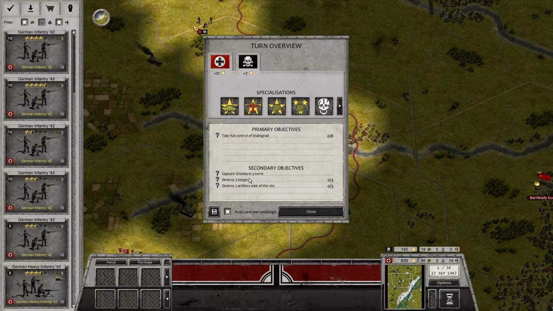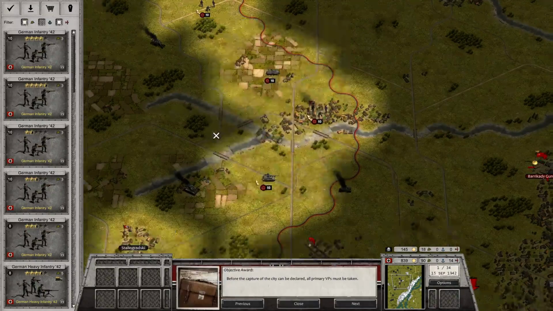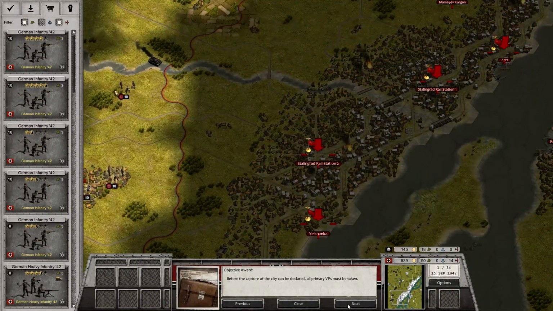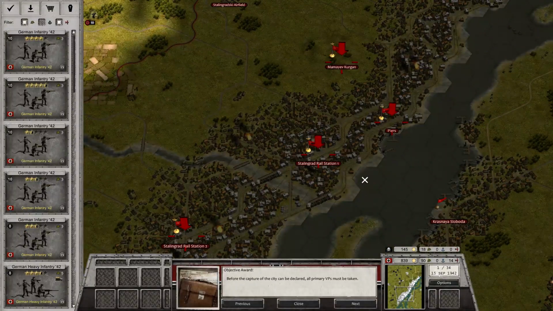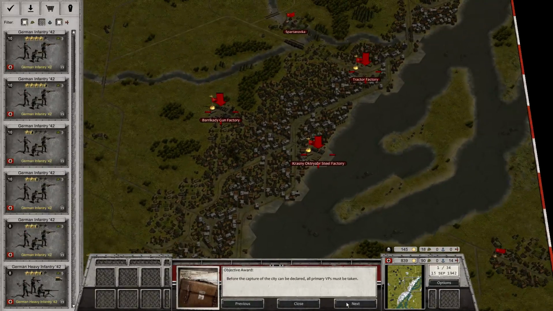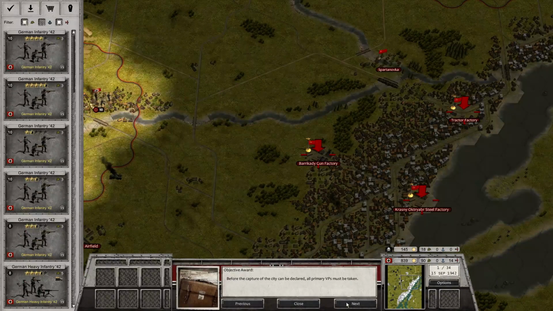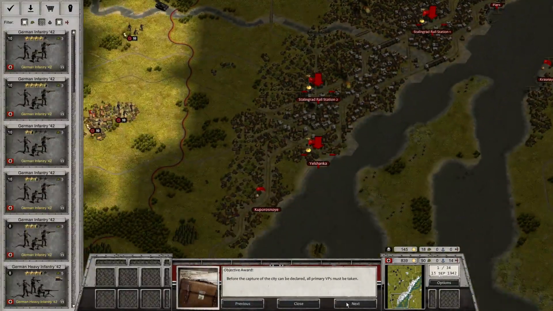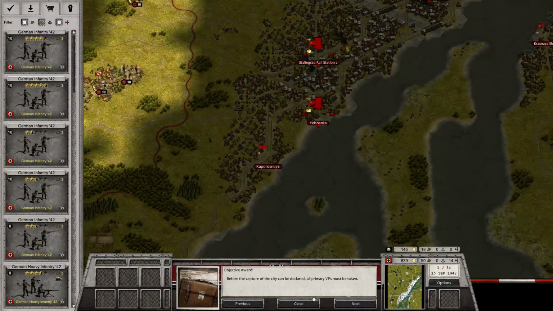Alright, let's see. Primary objectives. Take full control of Stalingrad. We have Yelchenka in the south. Stalingrad Railway Station 2, which is the southern railway station. Railway Station 1, which is the central railway station, which is next to the piers. And Murmaev Kurgan Hill. No tennis racket, as far as I can see. And then in the north we have the factories, the Krasny Ostrov steel factory, which is the Red October, Barricade gun factory, Red Barricades, and the tractor works. Alright, everything is here except the tennis racket.